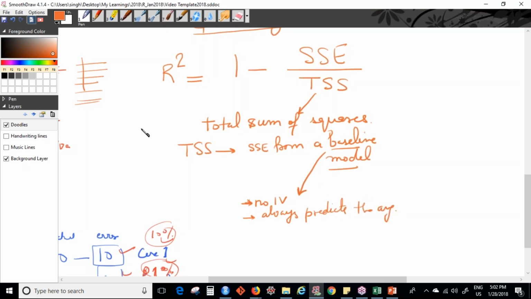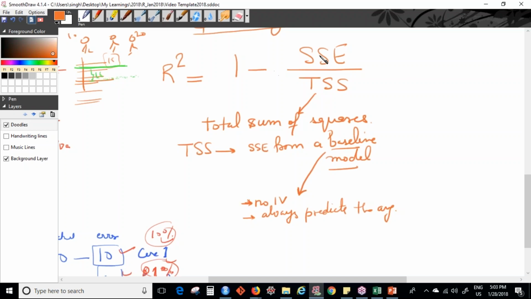So remember the example that I gave you, that there are three guys who work in a team. The salary of one is 10, the salary of the other is 20. You don't know the salary of the third one. If you have to guess his salary, you will guess the average, right? That is the best guess you can make. That is why I had drawn the line at 15, because no matter what independent variable you take, the baseline will not even consider the independent variable. It will just predict flat 15 lakhs, the average. Okay, so this is your baseline model.